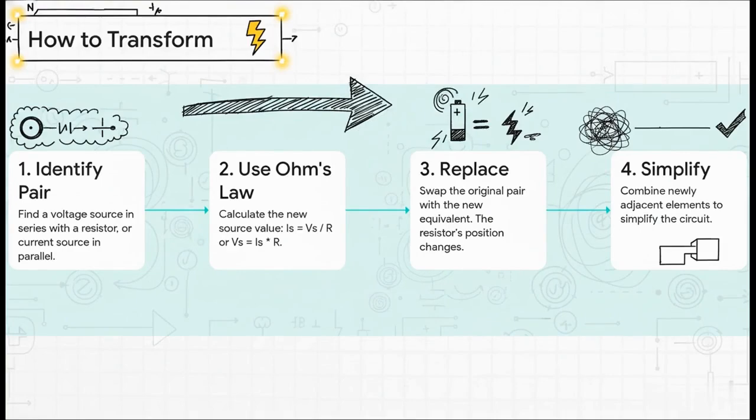And the process itself is super practical. You just follow the recipe. You find the right pair of components, you do some quick and easy math using Ohm's law, something you learn on day one, swap them out, and then you tidy up the new circuit. It's a repeatable, almost mechanical way to just erase complexity.